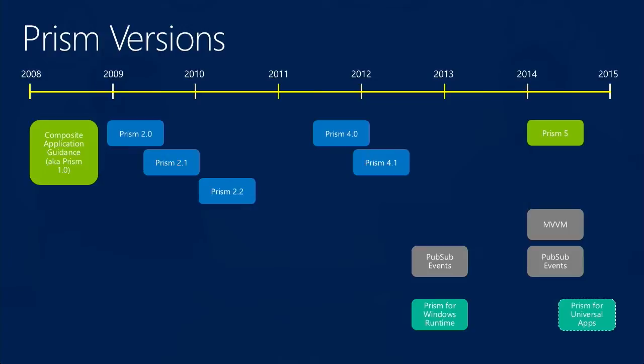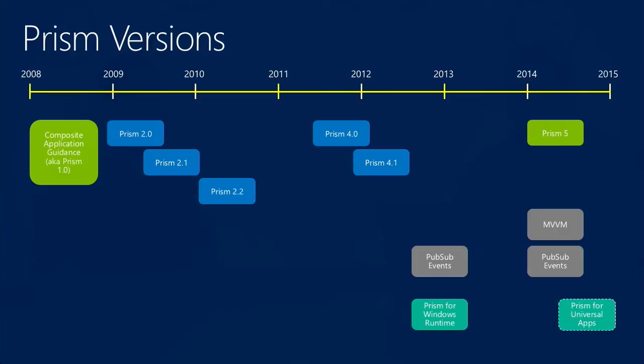So patterns and practices kicked in, said we need some guidance around this, and they came out with the really long name, Composite Application Guidance for WPF, which then became Composite Application Guidance for WPF and Silverlight in the 2.x. So, really long names there. But from the start, we had been codenaming it Prism, and everyone just referred to it as Prism. So Prism 1.0 came out mid-2008, addressed a number of patterns, and most of those things are still in Prism 5 today. There were some minor updates to some of the main features in the subsequent releases, but those same core features have stood the test of time and people really use them.